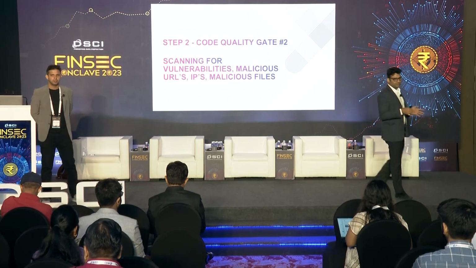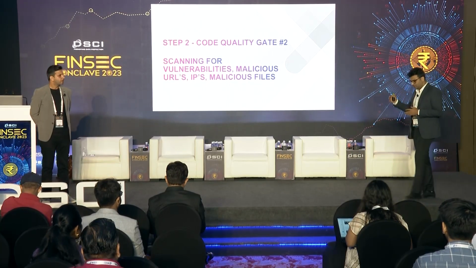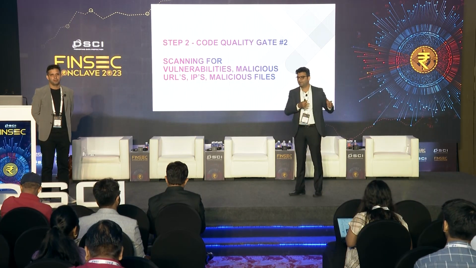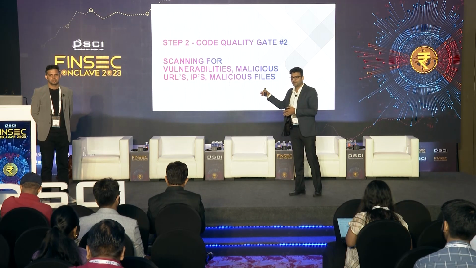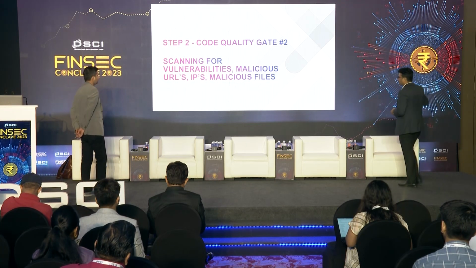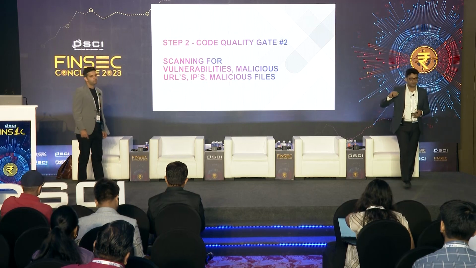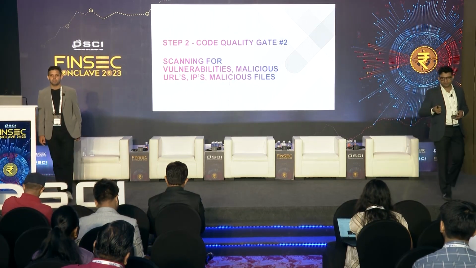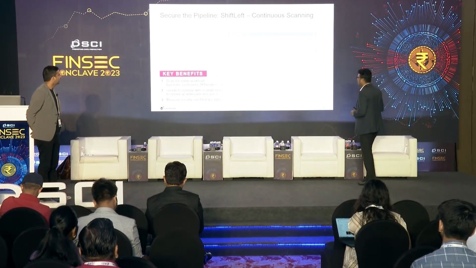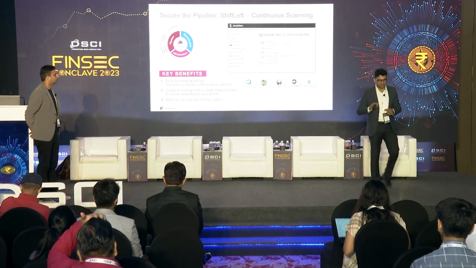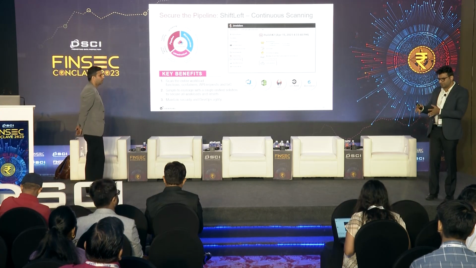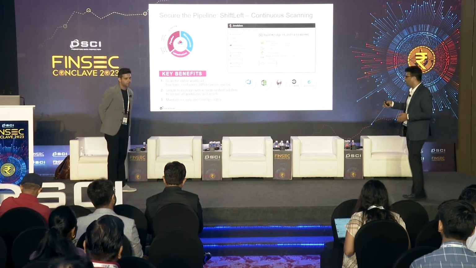That's the reason it is extremely important to change the mindset and the culture so that we can insert security at every gate, from application development to application and code deployment. So that's where step number 2, or gate number 2, comes into the picture. How can we scan the code for malicious URLs, IP addresses and files while integrating with your CI tools? A CI tool is kind of an orchestrator which orchestrates the complete pipeline, and it's a bridge between continuous integration and continuous deployment.